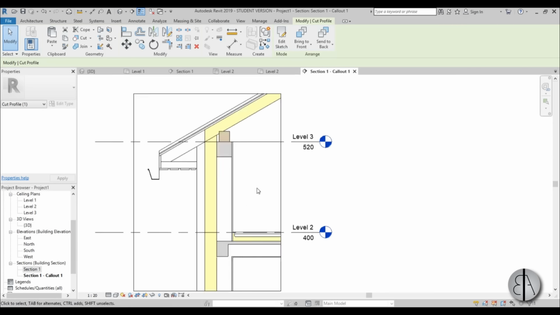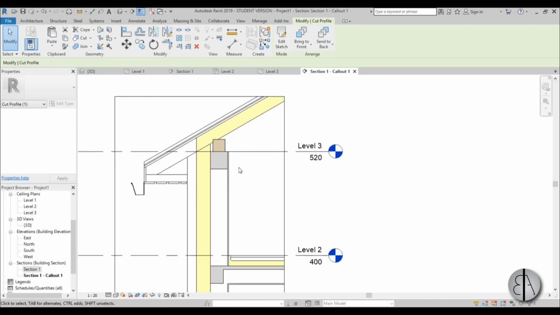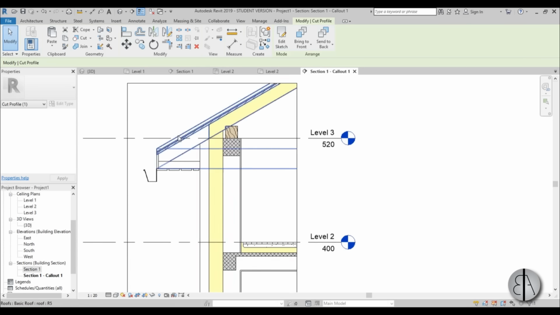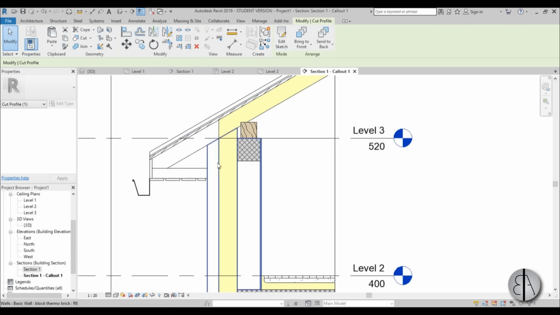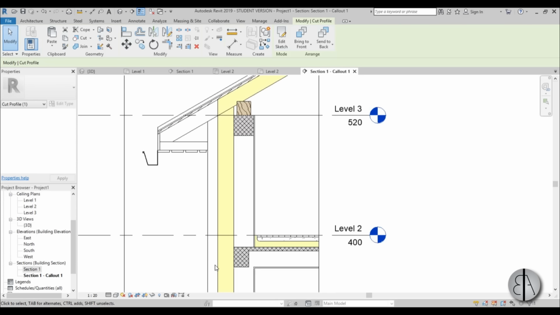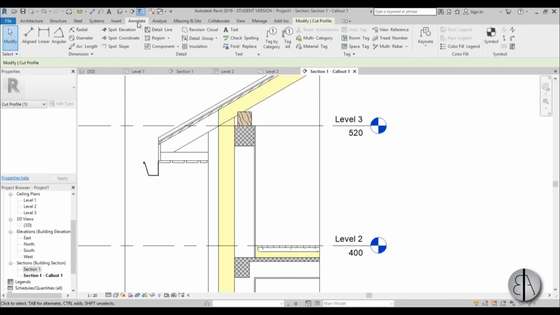Okay, so what else is important to have on a roof? And that, of course, is shingles. So how do you do shingles? First I'm going to show you the method used, just by creating something else. So I'm just going to lay the brickwork over here, and then we're going to use the same tool to create our shingles. So if you go here on the annotate tab, you have these annotation components or detail components, and you have this repeating detail components.